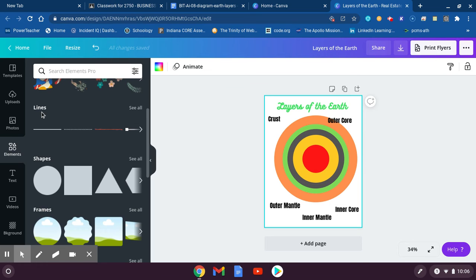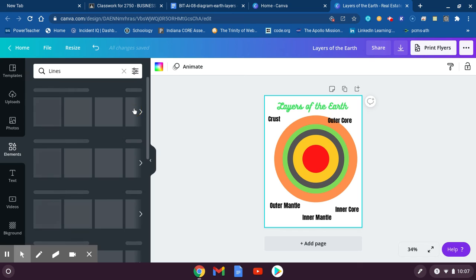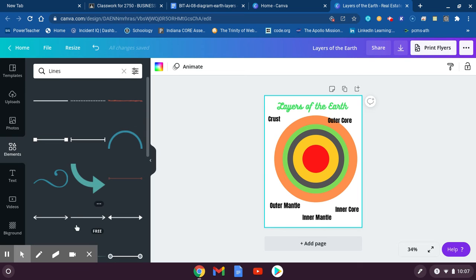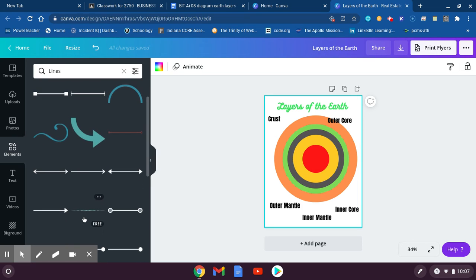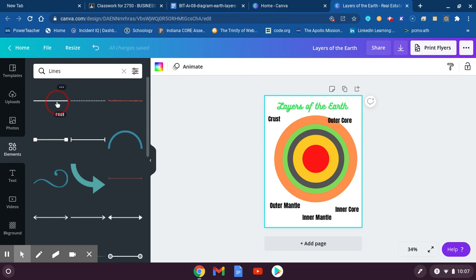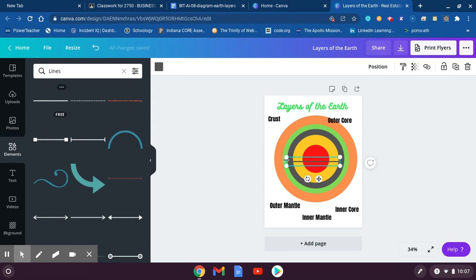And look what you got here. You got a collection of lines. And some of the lines, if I go to see all on the lines, some of them are arrows. You could use arrows if you wanted to. I might just use a line, just kind of make it easy. But you could use arrows if you wanted to use arrows. That would work pretty well. All right, but I'll just click on this line and it puts a line here. Okay. So now I can kind of move that line up here to where it says crust, and I can make the line shorter, and I can rotate the line. Use that little rotation handle.